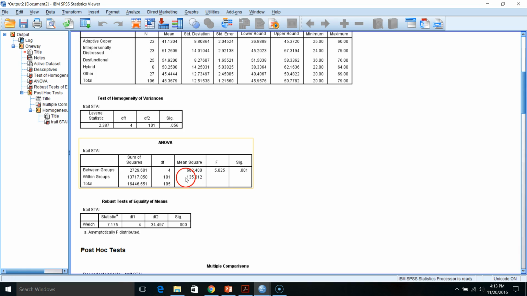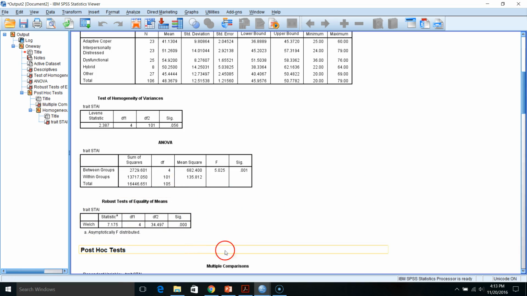Notice that our mean squared error, our within groups error, is 135.8. We could take the square root of that to get our pooled standard deviation. But again, we've got some concerns with differences in sample sizes, so we're not 100% confident that that's a good estimate of the variability across all of our groups. We have 101 degrees of freedom error based on our table here. In a normal case, that would go into determining our degrees of freedom for our critical value.